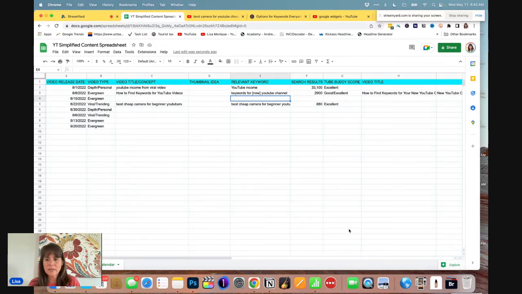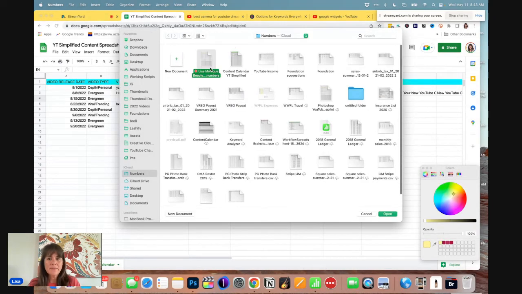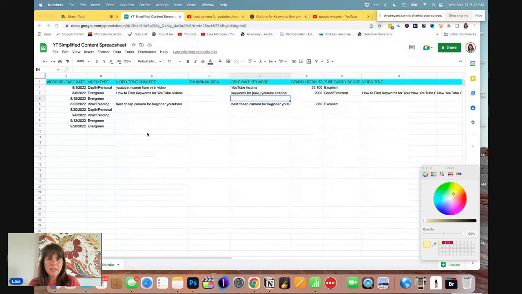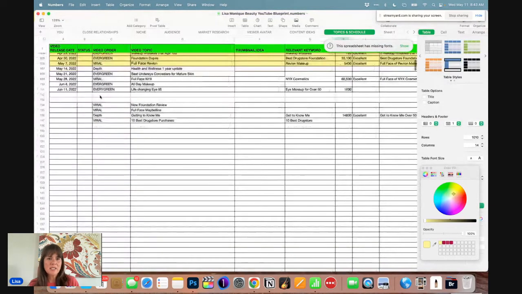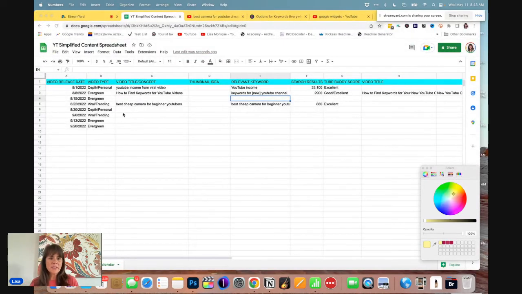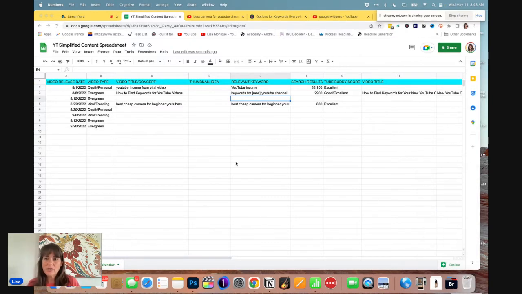And then I move things around all the time. Oh, that's what I was going to show you, that I move things around all the time. Oops, I closed that. So down here are some topics that at one time were on my calendar, and then other things popped up. And so I kind of pushed them down, and later I'll use them and put them on my calendar. So this is a living document. It is always changing. I'm always adding to it. And then, of course, after the video has been released, I just highlight it so I can kind of see what I've done and then what's new for me.